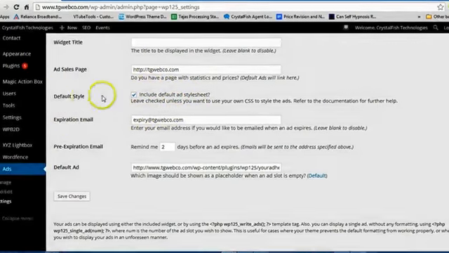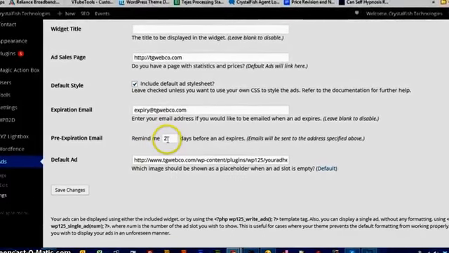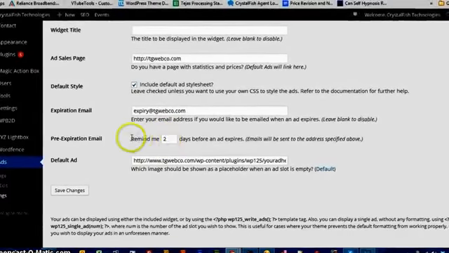Next is expiry email and pre-expiry email reminder dates. Here it says remind me 2 days before the ad expires. What actually happens in this system is that a cutoff date is mentioned.